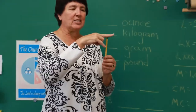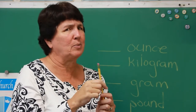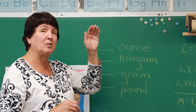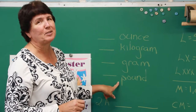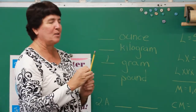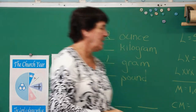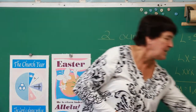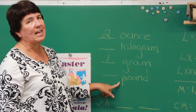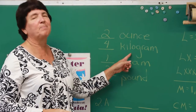If I took a scissors and cut out just the eraser from a pencil, that eraser in my fingers would be about one gram. A gram is really, really tiny. On your math, they're going to ask you to start with the smallest and keep getting bigger. So if I gave you all four of these words — gram, ounce, pound, kilogram — the smallest would be gram. Just a little bit bigger than a gram is an ounce. Now we have pound and kilogram left. A pound is a little bit less than a kilogram, so pound is three and kilogram is the largest — number four.